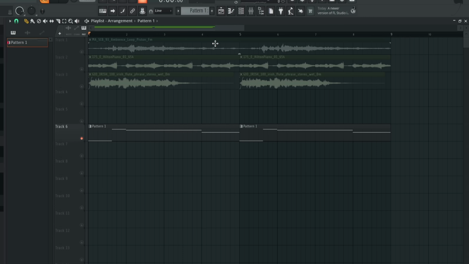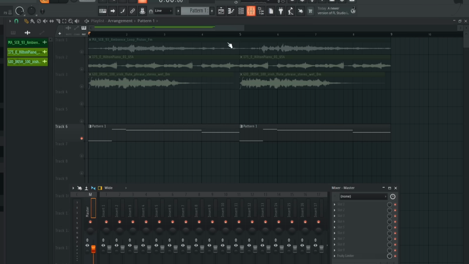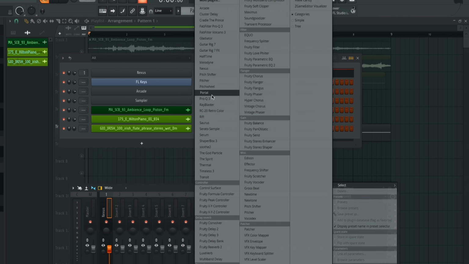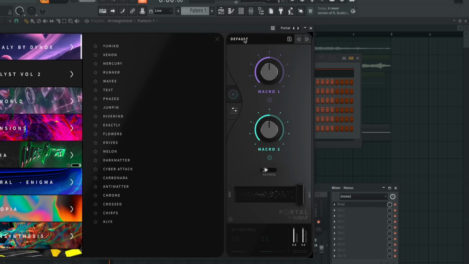So remotely, it sounds nothing like it. It just sounds spacious, but I used this one to inspire me to make this pattern pretty much. Now I'm gonna put some effects on it because it sounds like that one has a lot of effects. So it kind of reminds me of Portal. So I'm gonna go on Portal and find some effects for this.